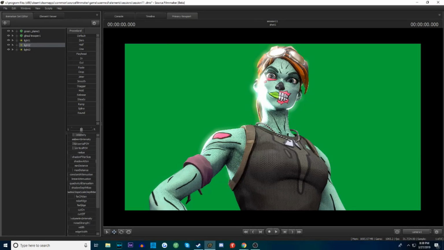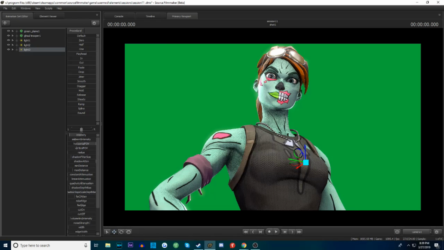Now, just do the same thing that I did with your first light. You can lower the intensity. So about right there. Looks actually very nice. Now for this side, you're going to want to lower it down, so it's not like that where it just looks really bad, but also not too low. So I think we're going to make it like that, and we'll go ahead and change the horizontal POV of that, and maybe the vertical as well.